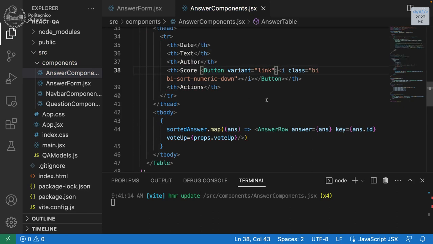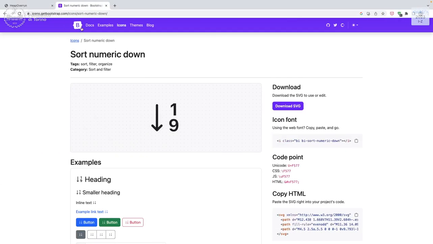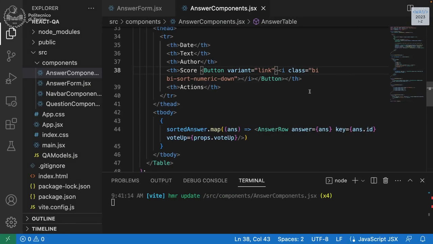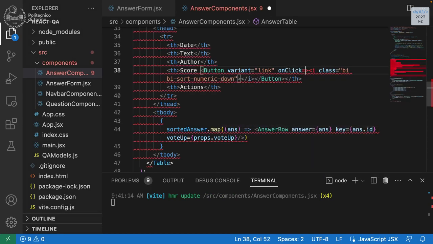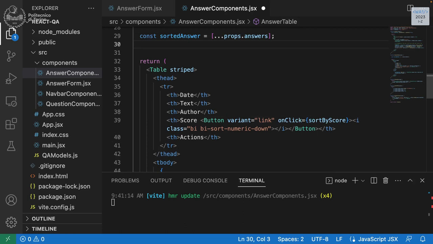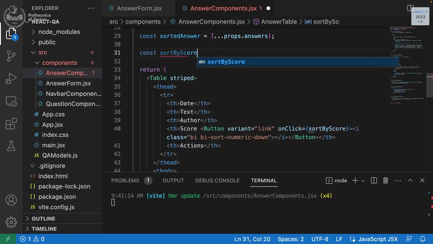And what we need to do when we press this button? So we have now a button here. When we press this button, what we should do? Sort. Yes, don't be shy. We need to sort. So what we need to write here on the button first? onClick. And onClick, we can call a function that is the function that will sort everything, and we can call it sortByScore. And we can define here the function const sortByScore.